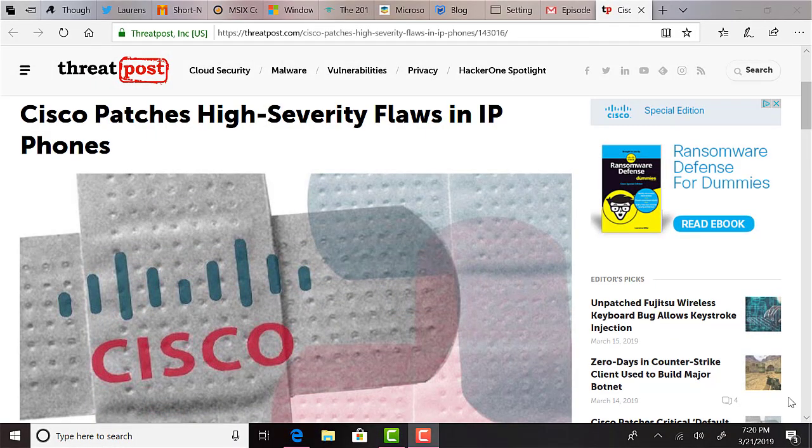Threatpost.com have reported on some high-severity flaws in Cisco IP phones. The most serious vulnerabilities in Cisco 8800 series IP phones could allow unauthenticated remote attackers to conduct a cross-site request forgery attack or write arbitrary files to the file system. Cisco is urging customers to update several models of their IP phones and issued a patch for 5 high-severity flaws a little earlier this week. You'll want to check out Cisco's article for a full list of the IP phones that are affected, and if you are affected, patch.